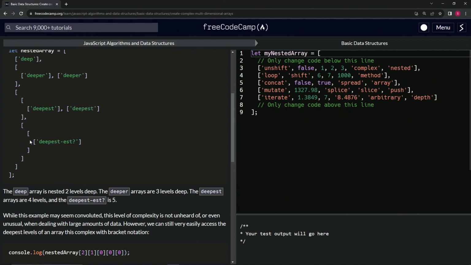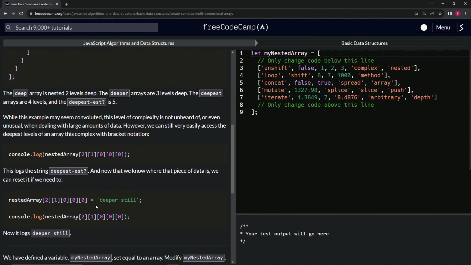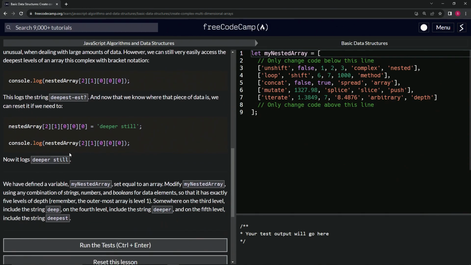And then 0, 0, and that's the string deepest, all right? And now that we know where that piece of data is, we can reset it if we need to. So we could just do this right here and say it now equals deeper still, changing this deepest to deeper still when we access it, right? It's a little confusing, but whatever. Let's just get through it.